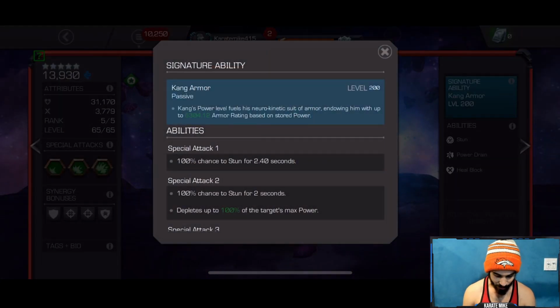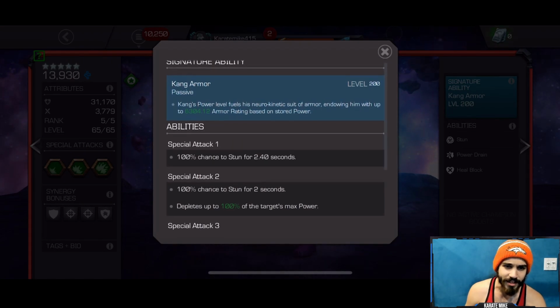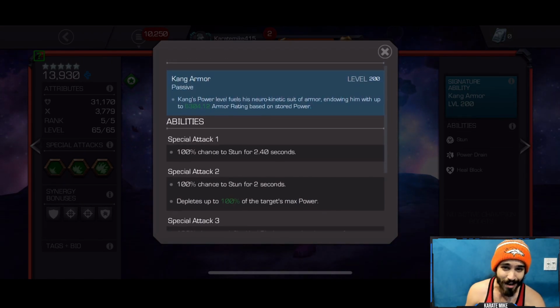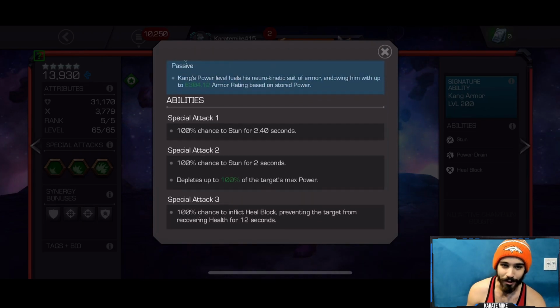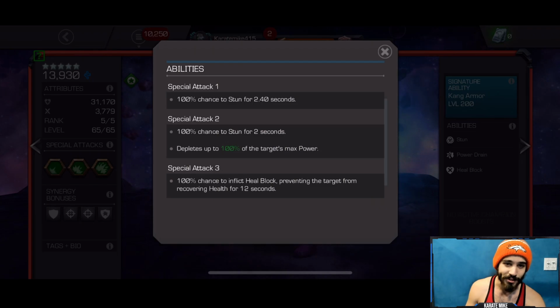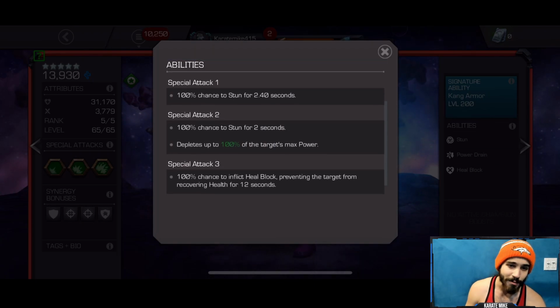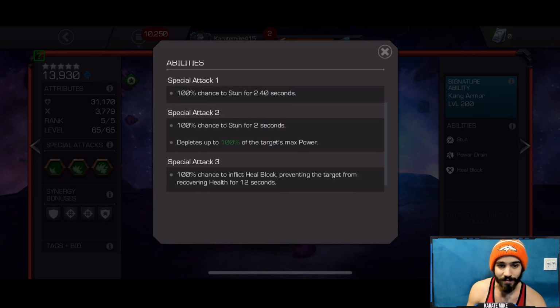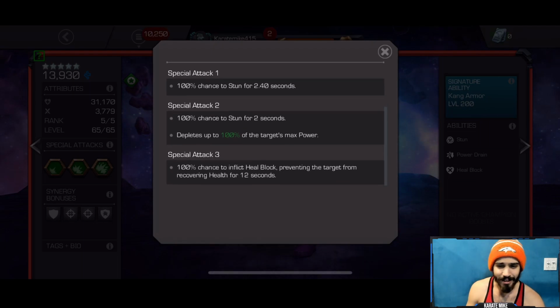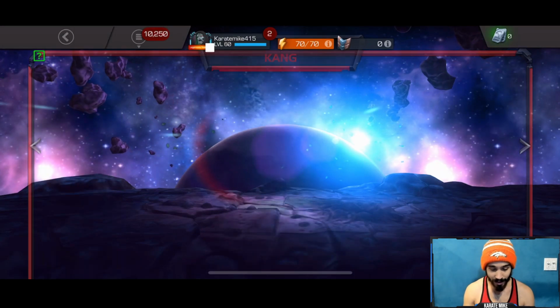But let's jump in here and look at this. So basically you just get more armor rating, but look at this, 6,300 armor rating based on stored power. That's really not too bad, but his ability list is very small. The special 1 gives you a stun, the special 2 also gives a stun, but also depletes their max power, which is really nice. And the special attack 3, 100% chance to inflict a heal block, preventing the target from recovering health for 12 seconds. So that one's not the most useful, but for the special 1 and the special 2, there's a lot of stuff you can do with that, man.